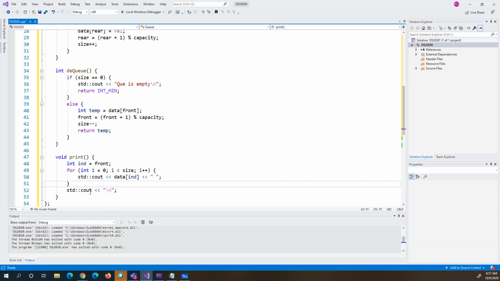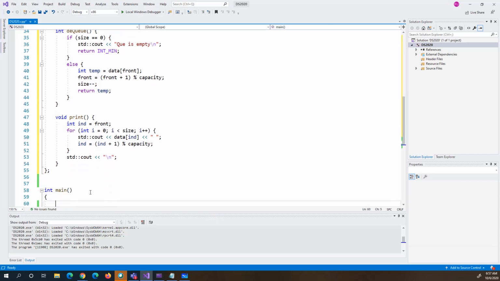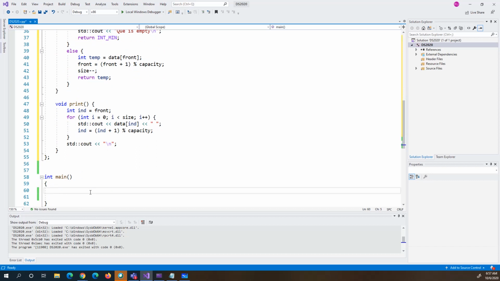So now we have to increase the index by 1. Index equals the next value, and here also we have to use the modulus operator to go round, to go in a circle.